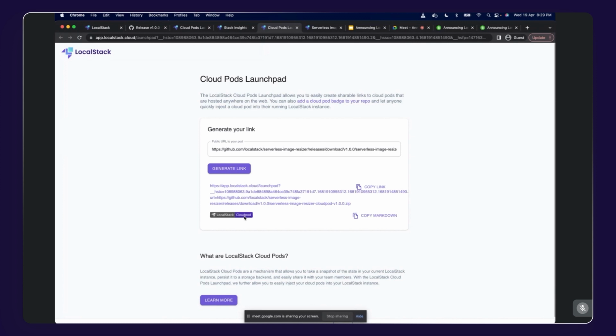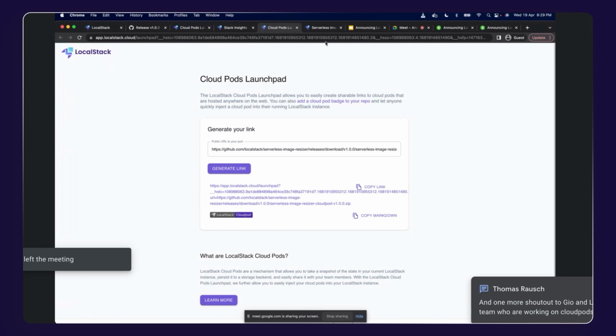And it is kind of powerful because now you don't need to instruct them that, hey, you have to set up these many things, you have to create these many resources. All that you need to do is to just click upon this one markdown badge, and your application is completely set up on your local machine, which kind of makes the debugging part really, really easy for you.